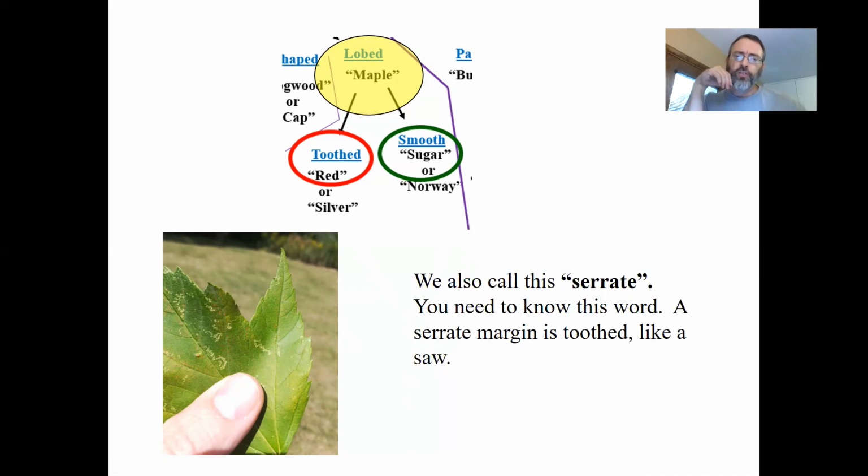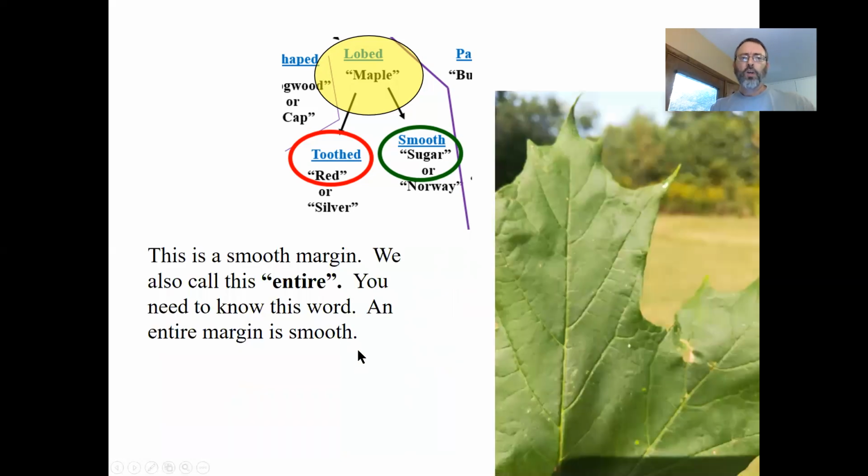So a serrated margin is toothed, like a saw, versus a smooth margin. And this is the margin of the leaf right here. The smooth margin, we call this entire. This is another word you need to know, entire. So you need to know what we call an entire margin is smooth.